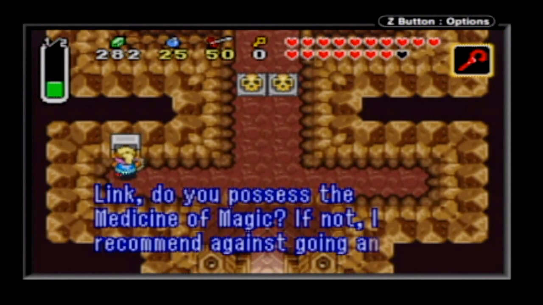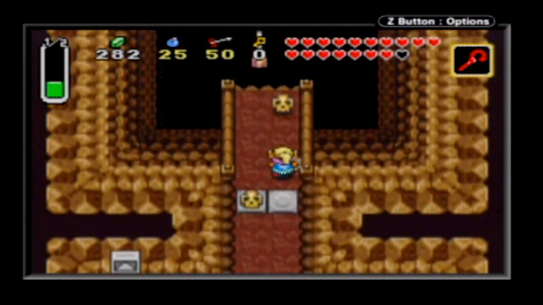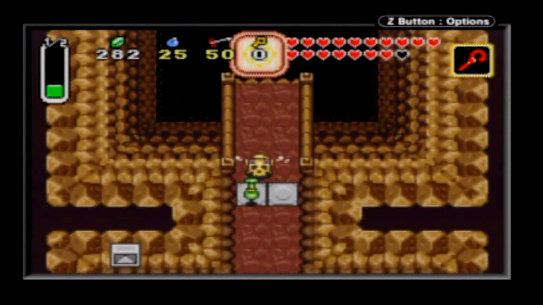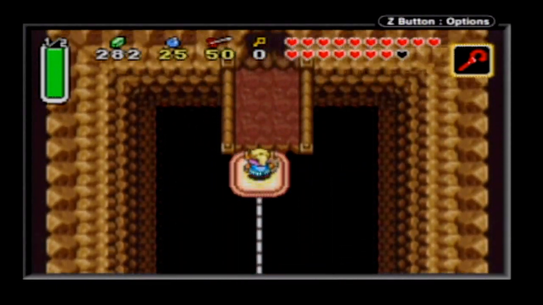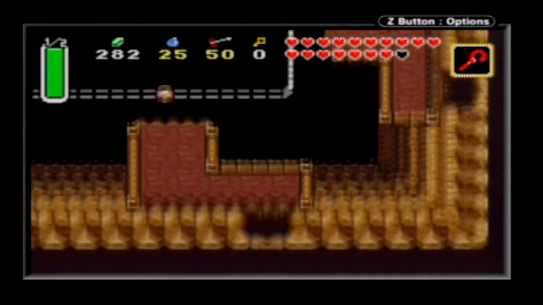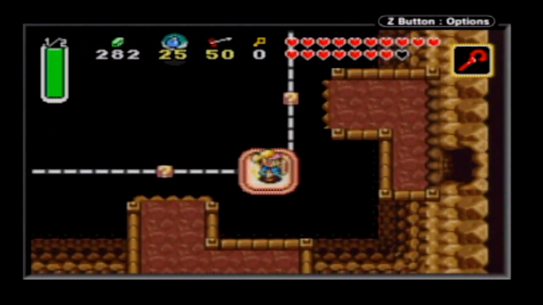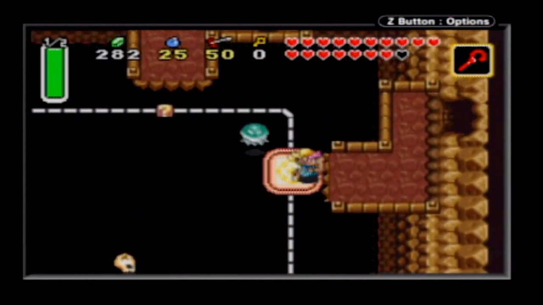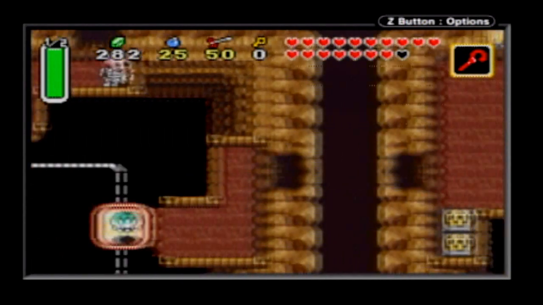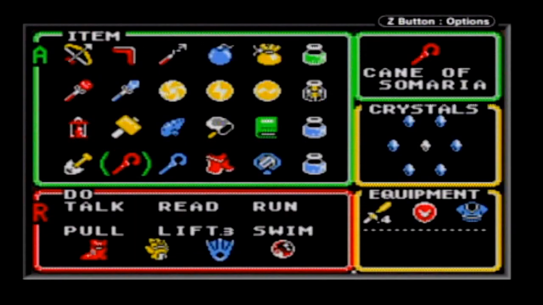So, talk to this little telepathic tile here, and Sahasrahla mentions that this will be a magic-intensive dungeon. We do need to use the Cane of Somaria to create little platforms to travel around in the different rooms. And it is very easy to get lost in here, because there are a lot of little side rooms and trap rooms that you can end up getting stuck in. So we'll start by going into this northeast room.